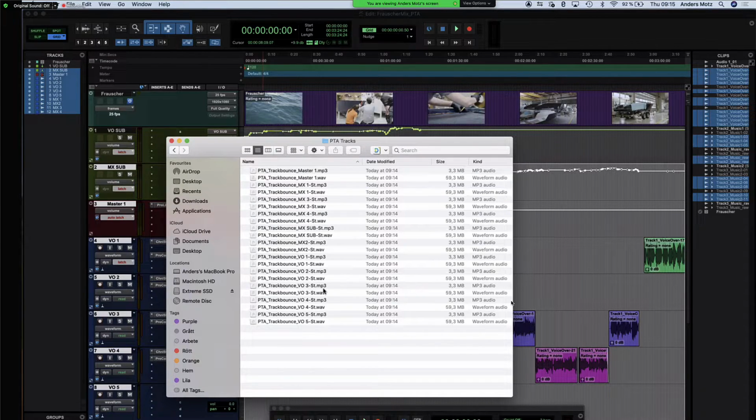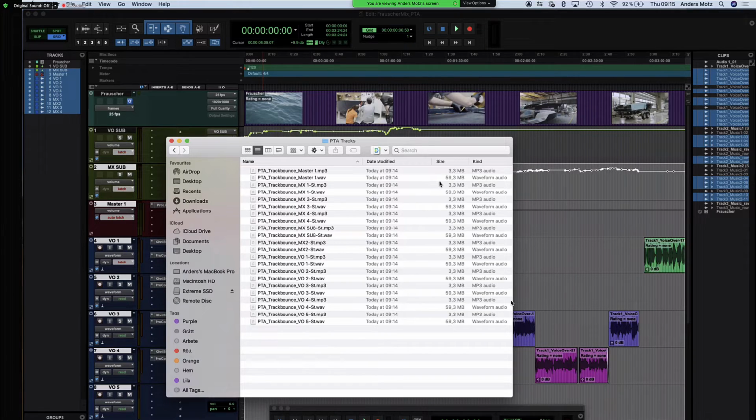Just as a note, a fantastic work there, Andy. Thank you so much for that. But look at the file size differences here. If that's not telling you that you might have a problem with the audio, going from 60 megabytes to 3.3, you're actively reducing this by a 20th. That leaves you 5% of the information that was in the original file.